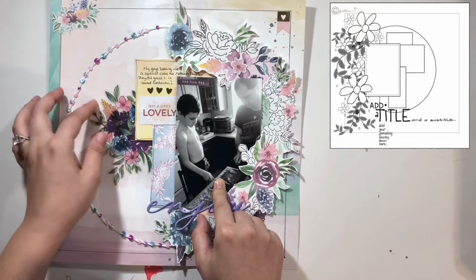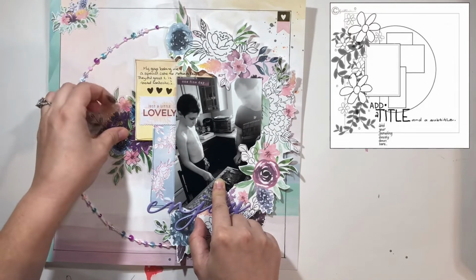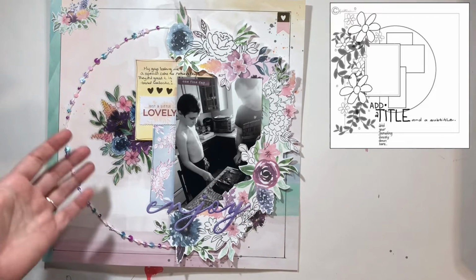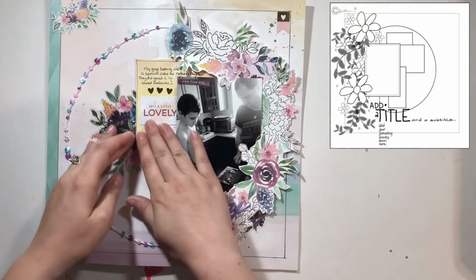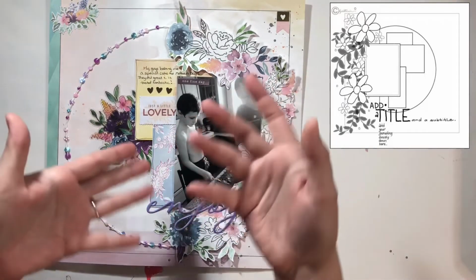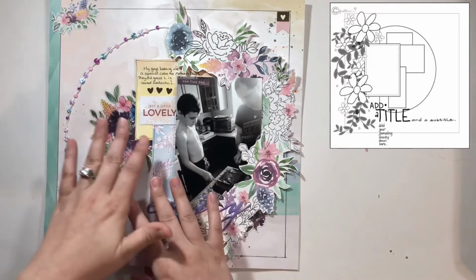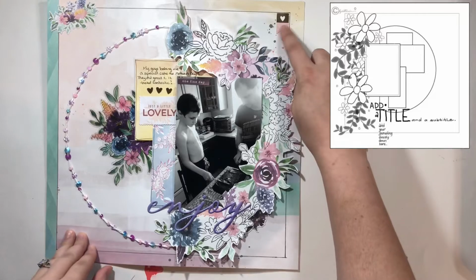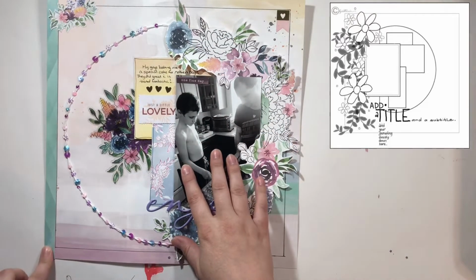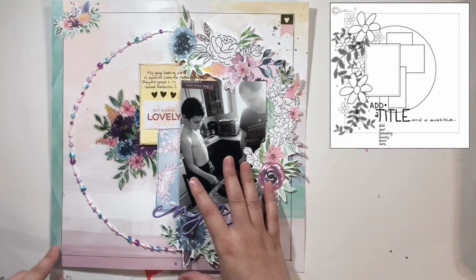Now these are acetate ones, and I love them. They are, of course, however, super hard to ever put down unless you have it hiding somewhere. So I always just hide a little bit of my acetate somewhere, so I have a glue place to use it, and I use liquid glue so it stays. So I went ahead and did that, and then used just a little banner so there was something up there, and a strip of pattern paper from the collection as well, because I really wanted to have something.